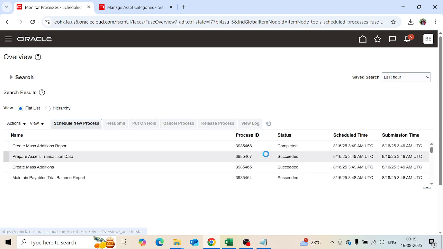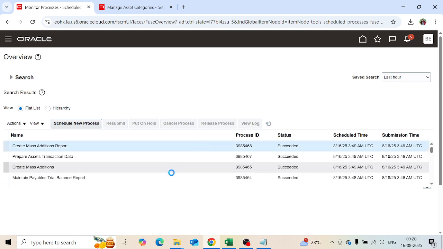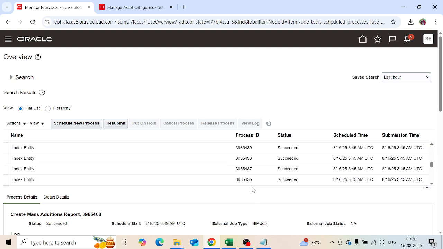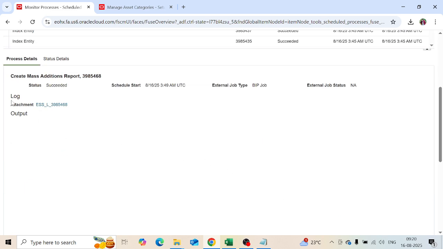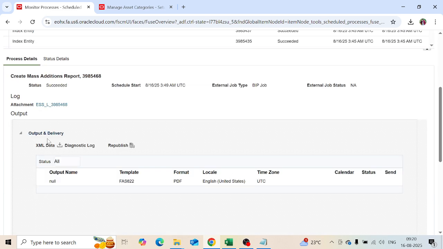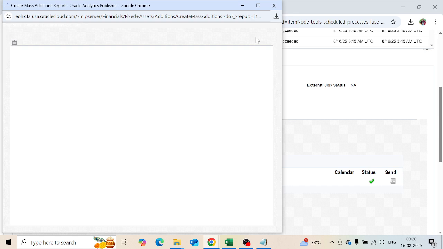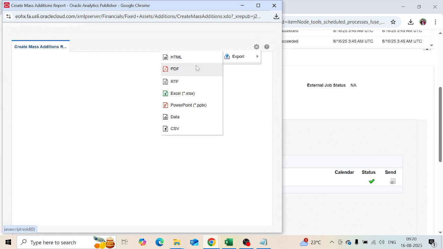Complete, succeed. Let's see the details. Click on republish, gear icon, export and PDF.